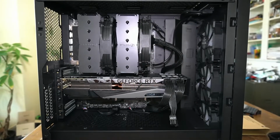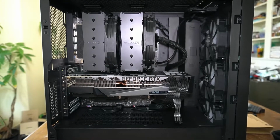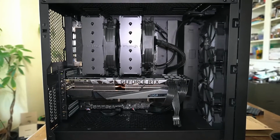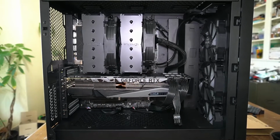I got the RGB lights going. You saw a little clip of that. And I'm going to finish up top and tell you about all the little troubles and tribulations we had.